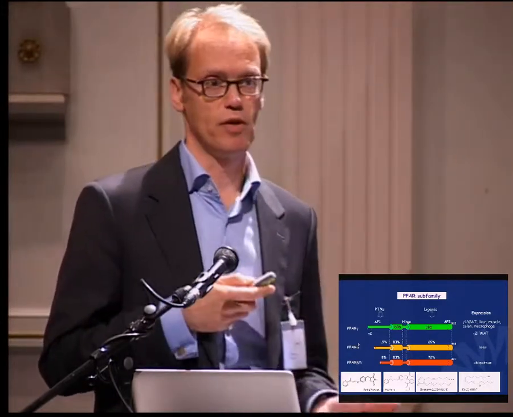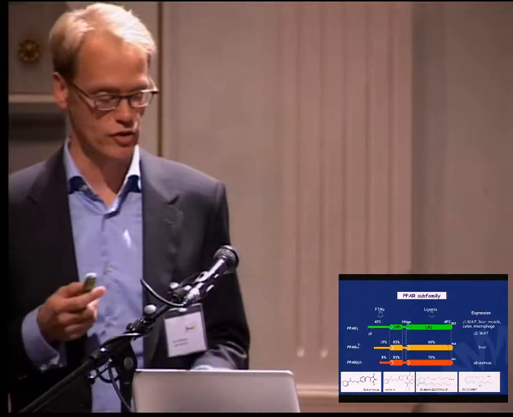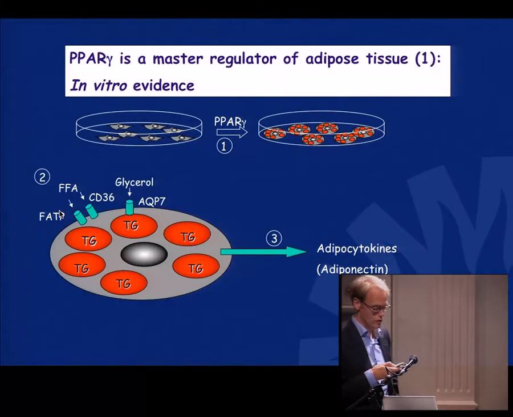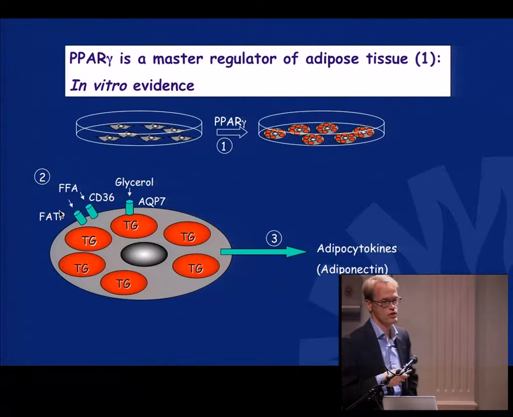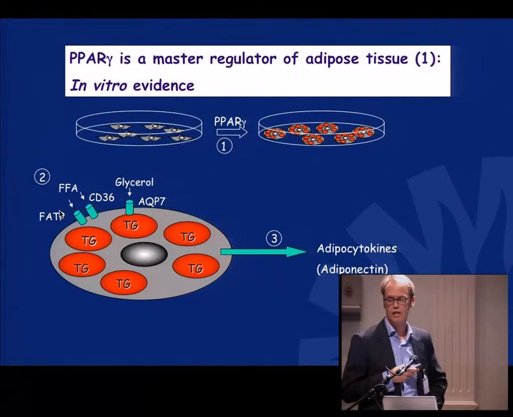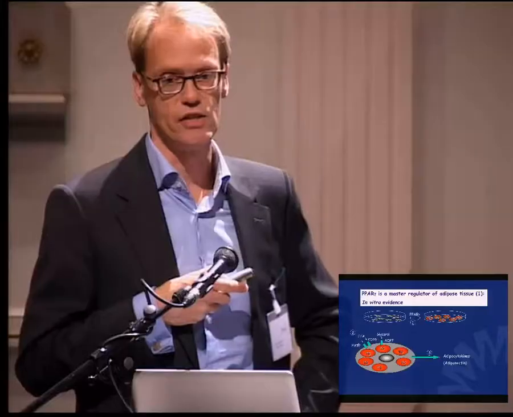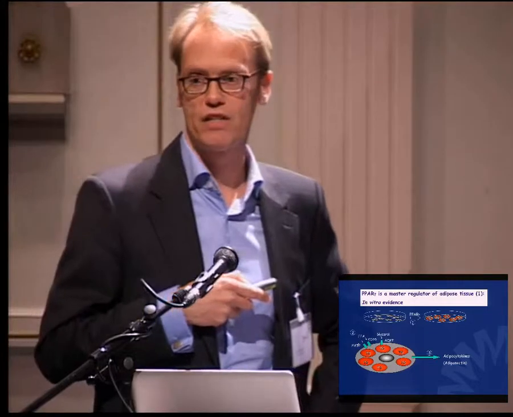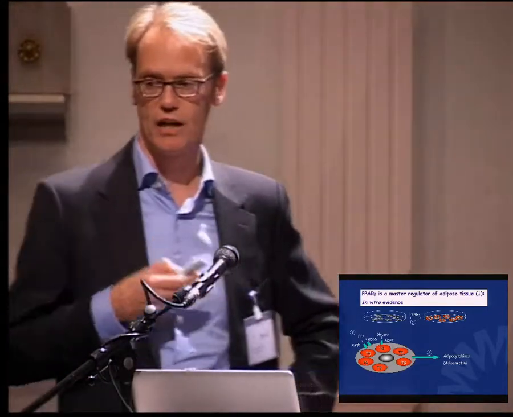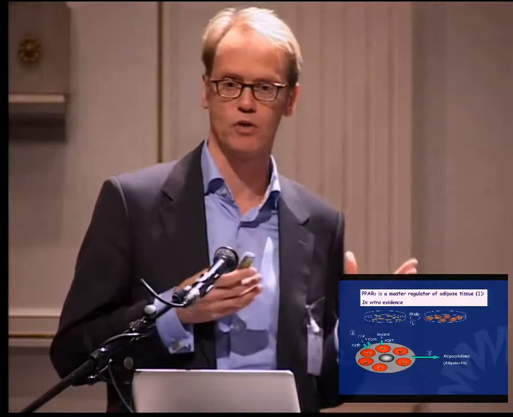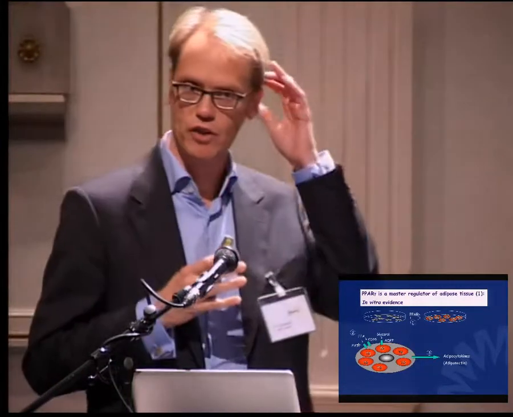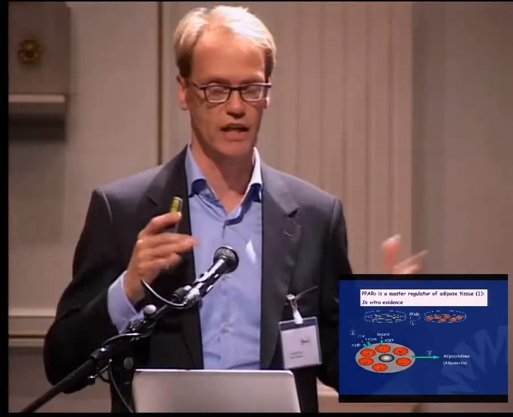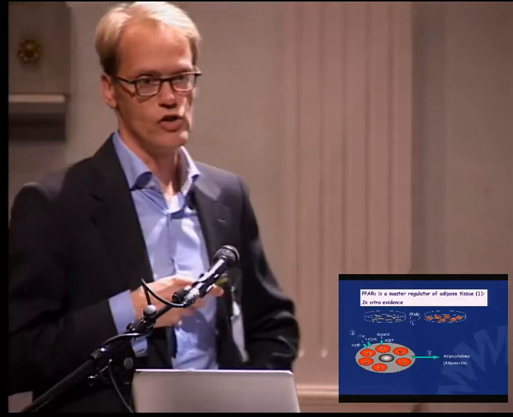PPAR gamma was already known, of course, not just to be a drug target. It has, of course, a very important physiological function. It really is now regarded as the master regulator of fat tissue, of adipose tissue. And just to give you a couple of clues why that is the case, when you differentiate to become a fat cell, like any differentiation process, it's a very complex process. It's a whole cascade of transcriptional events happening with many transcription factors and also, of course, extracellular signals feeding into that. But it all boils down to one thing.